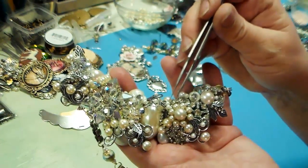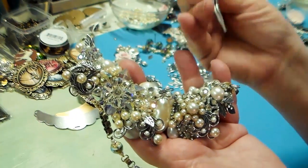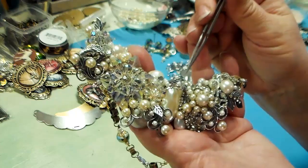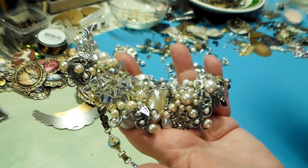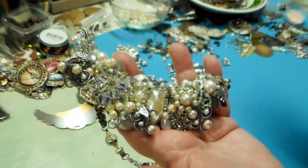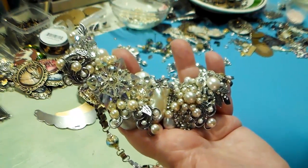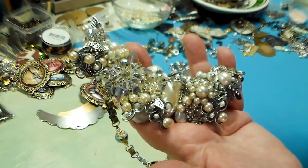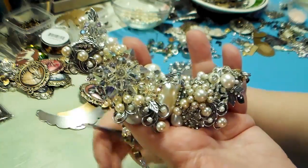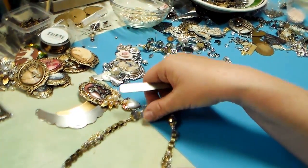Before you photograph your jewelry, be sure that you pick them off. Some of them are easier to get than others, but I will tell you what, your camera will not lie. If you got glue globs or glue strings in your assemblage work, it will pick it up real quick. And people don't buy work that's messy. Not usually, anyway. So you want to be sure they're off. I'm going to lay this down gently now so that I can work on it.